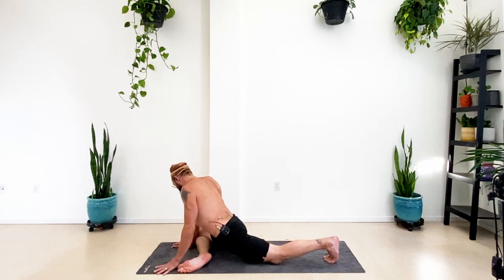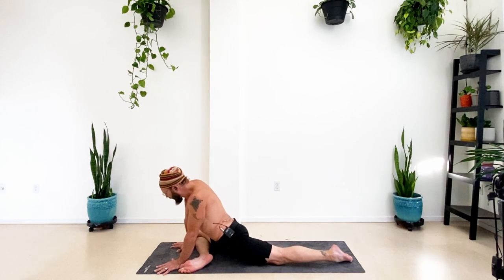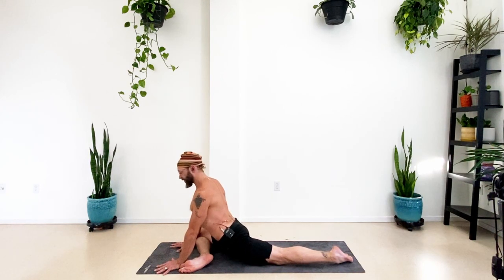Now go ahead, bring your left knee down, flatten your left foot behind you. Pull the left hip forward, right hip back, keep your hips squared, sink your weight straight down. Now you can take this however you like. You can stay here with your spine extended. You can go deeper to the back bend. You can melt down to the elbows and take it down all the way.